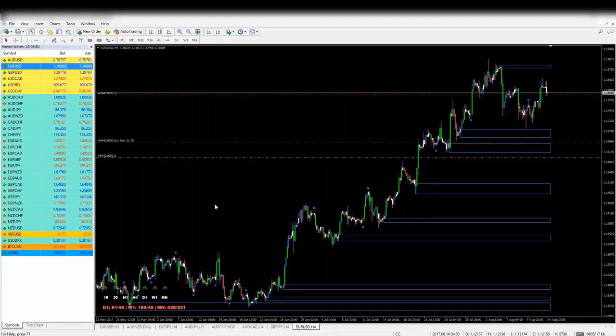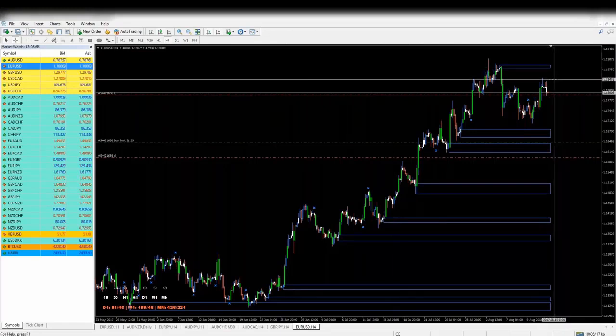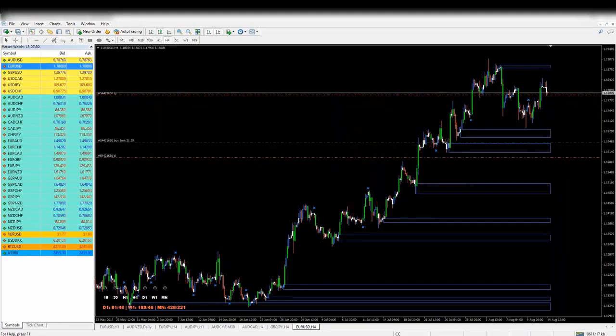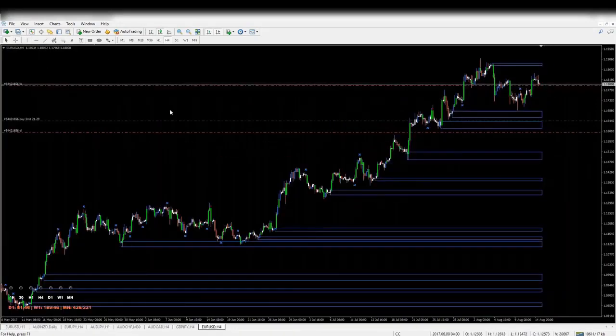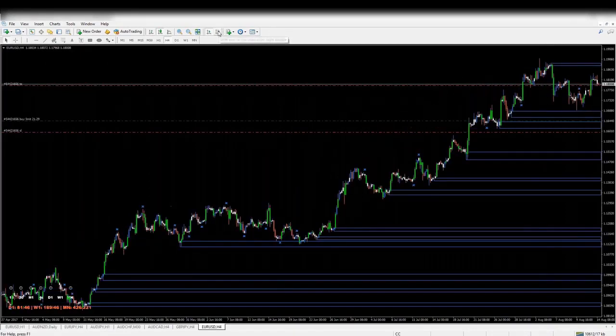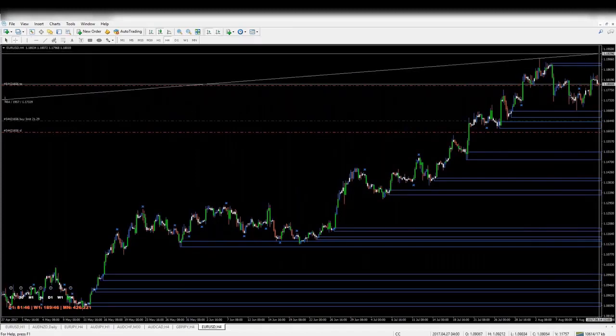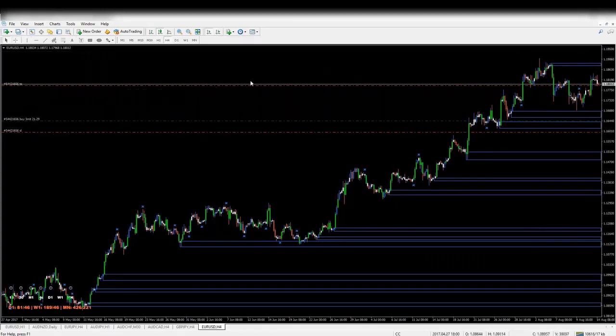Let's have a quick look here at this pair. We are looking at the 4-hour chart on the Euro USD, and we can see about 350 candles. This is fine. This is a lot of price. We can actually see more. If we zoom out all the way here, you can see an awful lot of price, and we are looking at about 464 candles. You can see very clearly what direction this pair is moving, and it's very clearly moving higher.